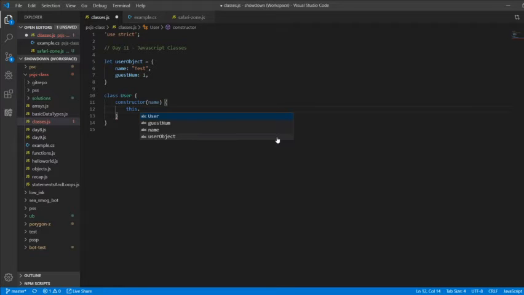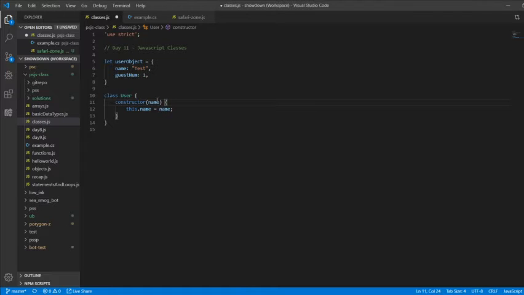This refers to whatever object was specifically created, or we're creating. So this refers to the object we're creating inside the constructor. So for example, this.name equals name. We set the name property on the object we're creating to the argument name that was passed to the constructor.